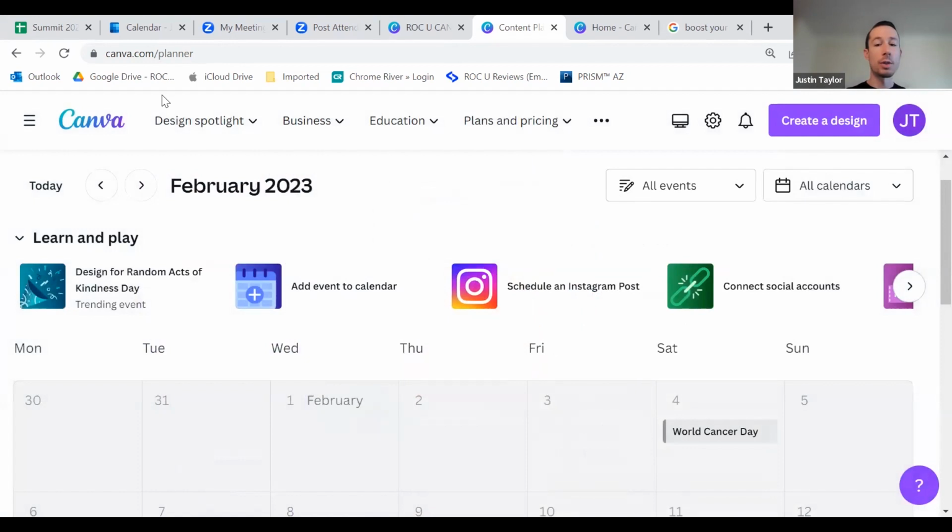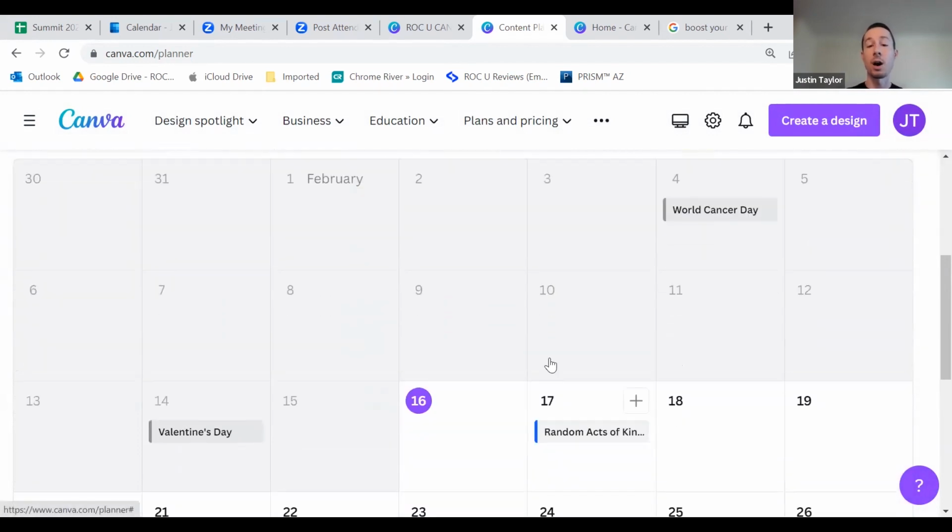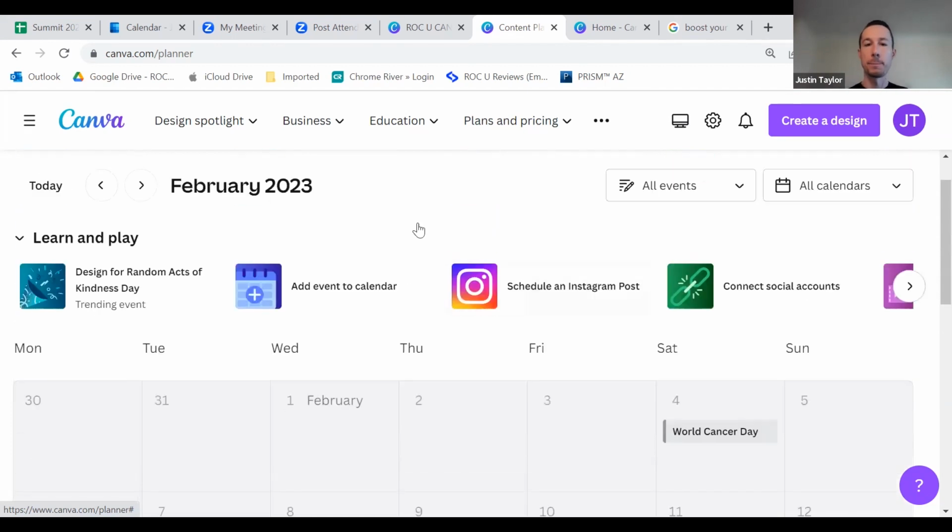Okay, but just know that this is part of the pro version. So if you do invest in that $119, you will be able to take advantage of this. And honestly, I have agents that leverage this, whether it's this one or Facebook Planner, or they pay for Hootsuite or any other platform where you can schedule your post ahead of time. They end up loving it because they can, again, time block 1 day a week and schedule out as many posts or social media content as they can.